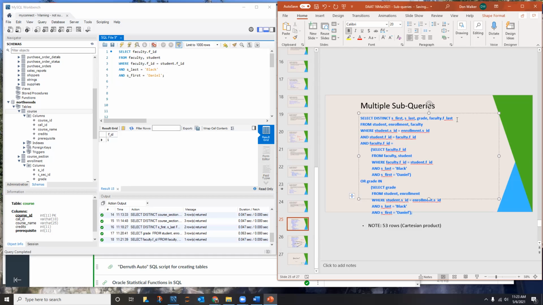You don't have to, because F underscore last is only in the faculty table, but it makes it more readable. So I'm going to cut and paste all of this. So we're grabbing the student's S underscore, student first and last name, and the grade they made from enrollment, and the faculty member that they made in that class, in that course section. Whew. So that's getting to be pretty hairy.